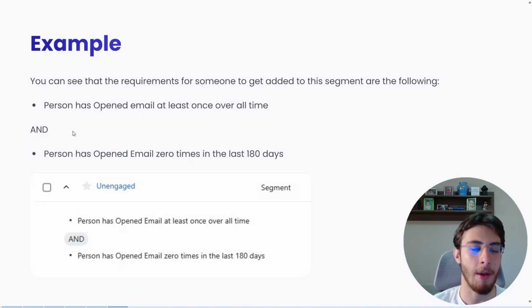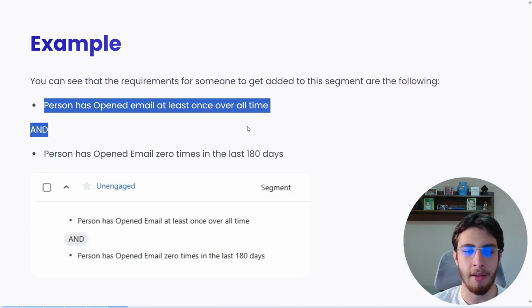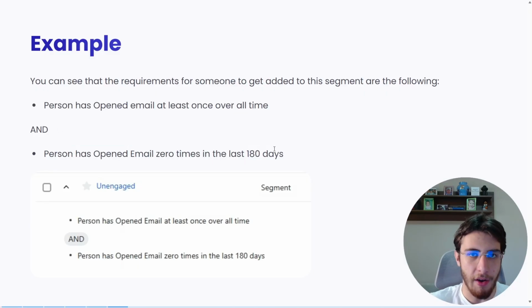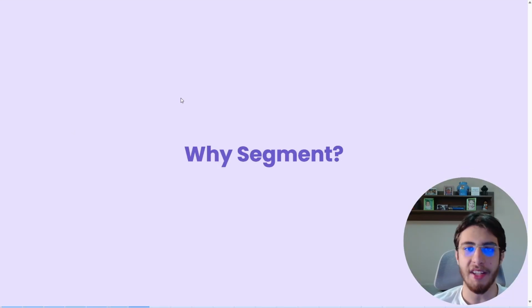You need to be very, very careful with them, because if you mess this up, if you put "or" instead of "and," the whole thing is not going to really make sense, okay? Now, it's very simple, very logical, right? You're not stupid, I guess, you're going to get it right, but you need to be careful with what you're putting. If you misclick it or something like that, it's going to completely change the definition of the segment. So it's not going to make sense. It's going to be wrong, okay? But as I said, it's super simple. I guess you're not an idiot, so you're going to get it right. It's super logical.